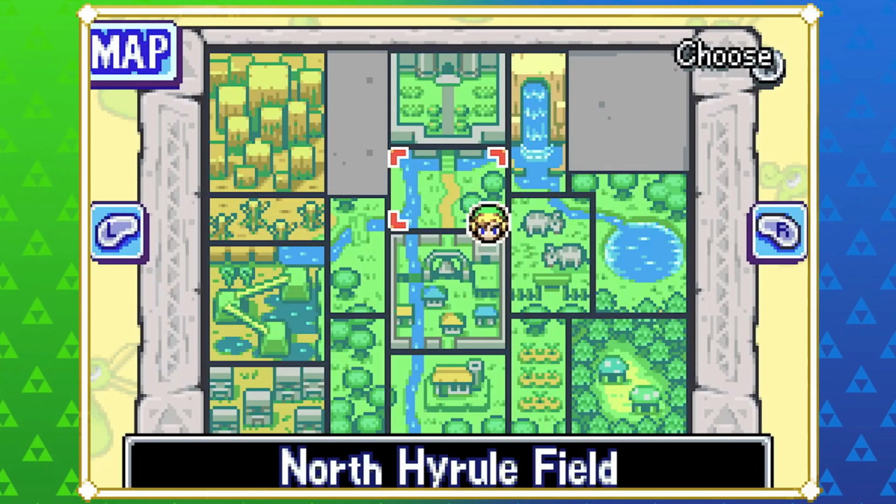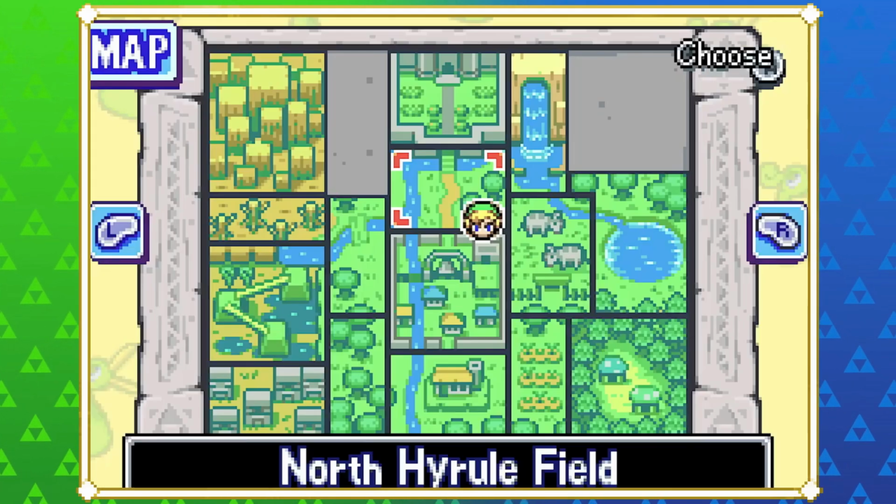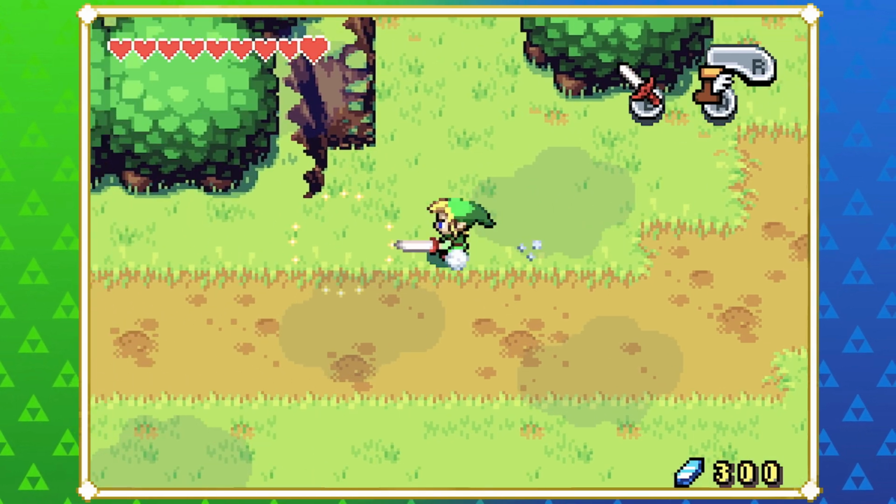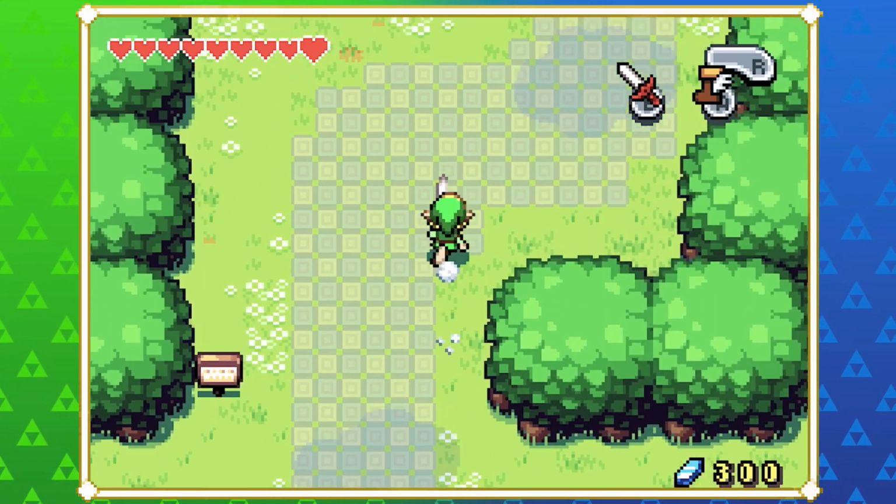Do we have any... Are there any... Okay, there is. There's something up there. Let's see what that is. It is very handy that they mark the Kinstones on your map. Otherwise, I'd have forgotten every fusion we've done so far.